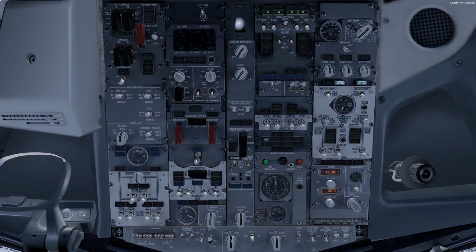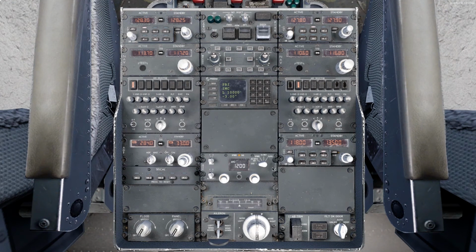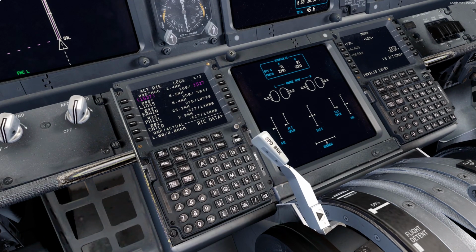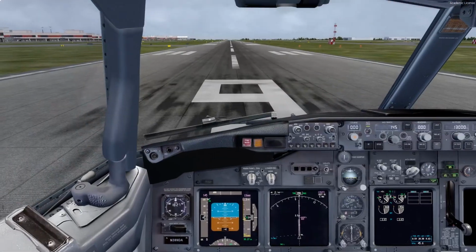Alright, so engine start selector set to continuous. Landing lights on, and strobe lights already on. Let's turn off those taxi lights. And transponder mode set to TA/RA. Here we go.